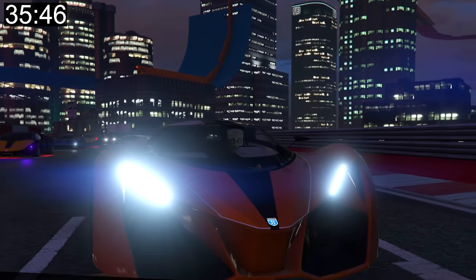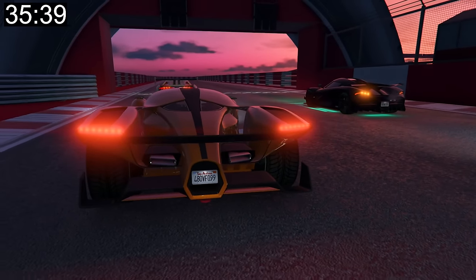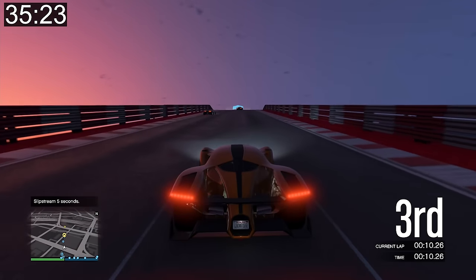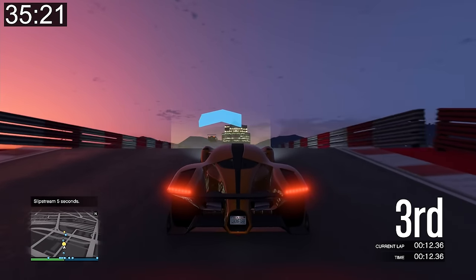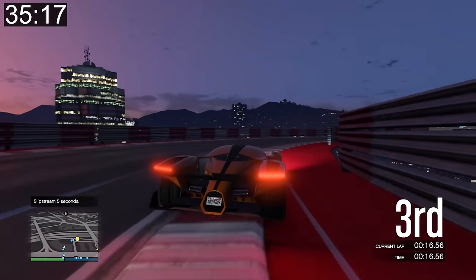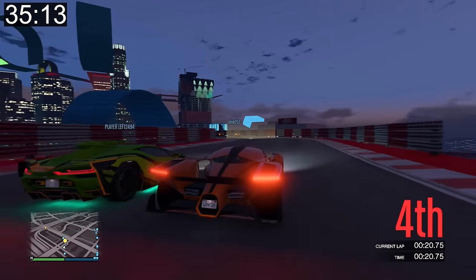All right, here we go. We're jumping into another stunt race this time. I think I'm in a full lobby. I'm in an X80 Proto. This isn't mine. And custom vehicles are enabled, which kind of sucks. I could have used my custom Ocelot Virtue, the vehicle that I got for completing the last of those missions, but the X80 Proto has a little bit more acceleration, so I'm going to use this.